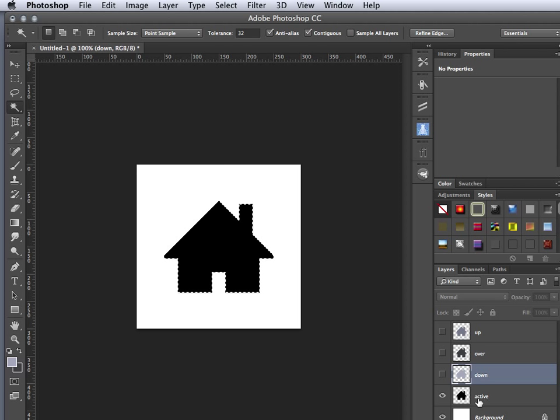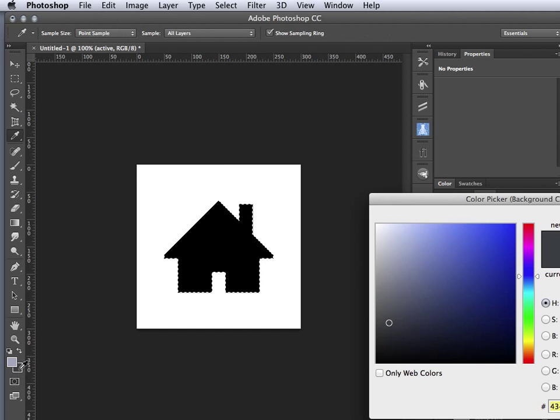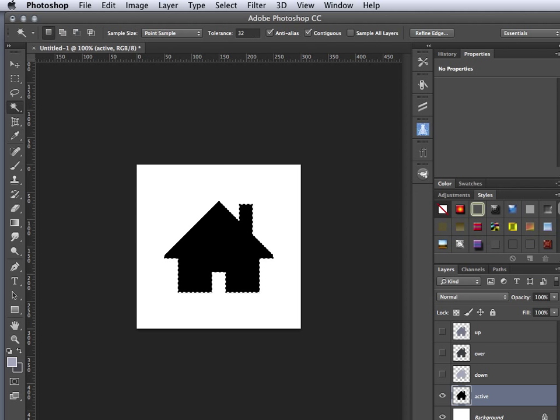And then the active state, well, I definitely don't want black. And because I'm staying in those shades of blue, let's stay with blue. But I'm going to make it a little bit blue gray, I should say, a little bit more gunmetal. Command Delete, and there we go. We got my four states. So if I turn them on, here's my active, there's my down, there's my over, and there's my up. So I've got my four states, and I'm all set and ready to go.